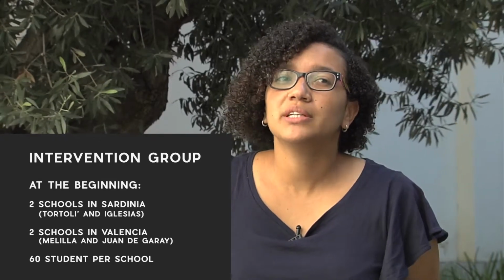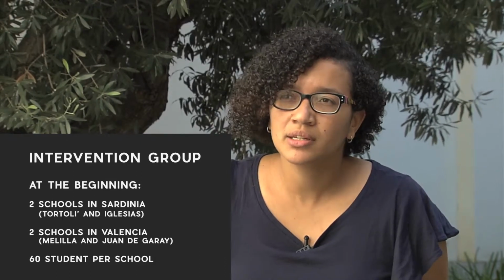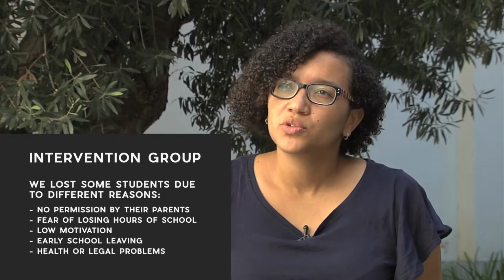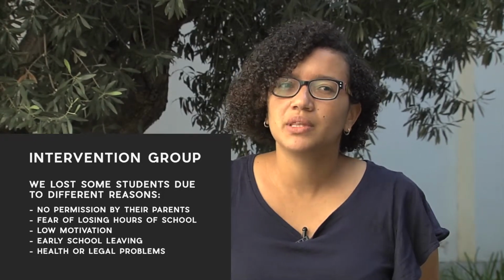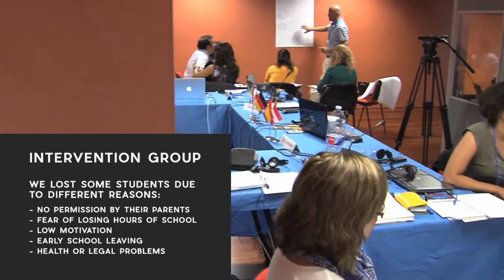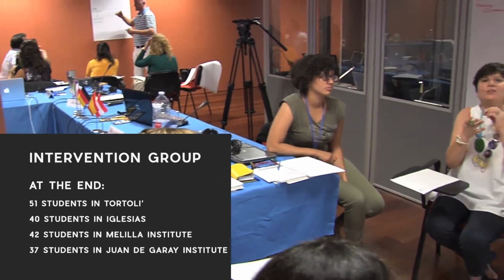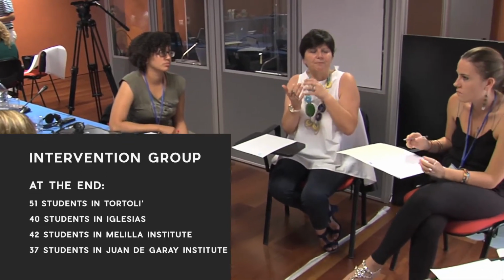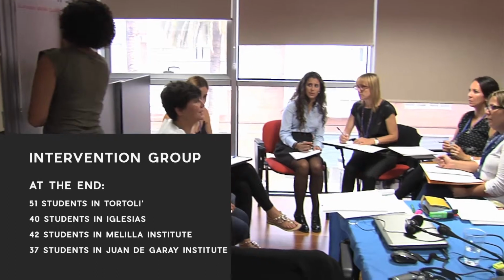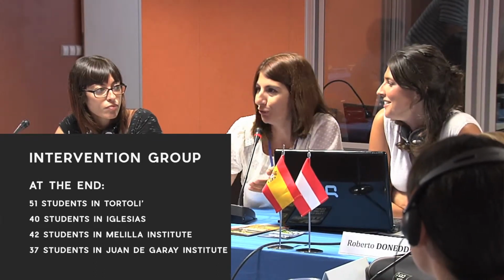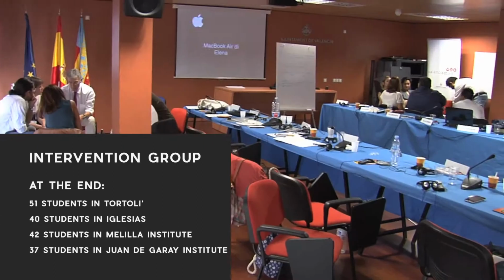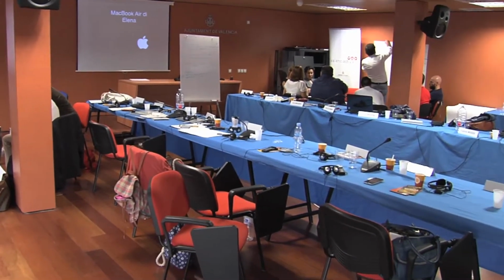The golden rule of experimental methods is actually random assignment. We want the two groups to be as similar as possible. That means the participants in the experimental group should have more or less the same characteristics. They should be more or less the same gender. For example, in Jump at School, we checked that the GPAs were more or less the same as in the control group, and the number of absences. So we checked a number of variables, and we tried to make sure that they are as similar as possible.